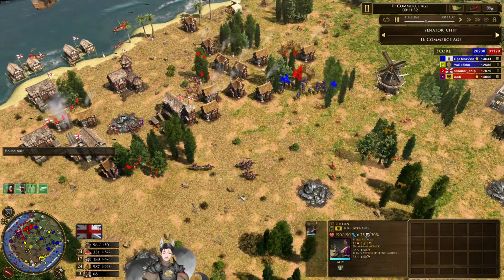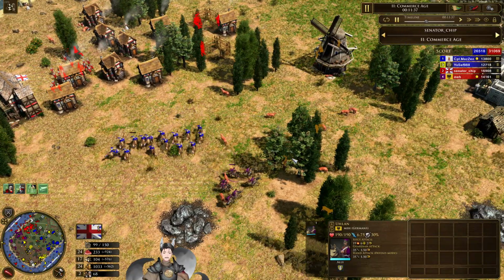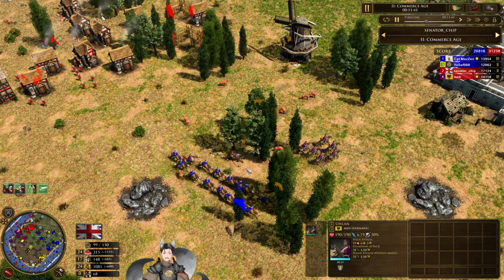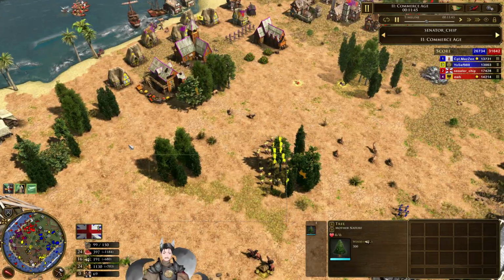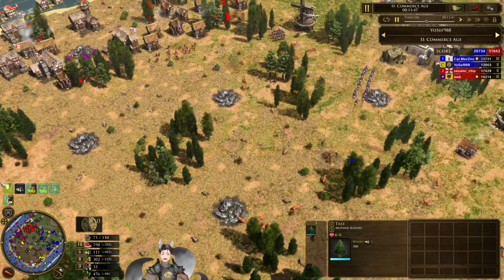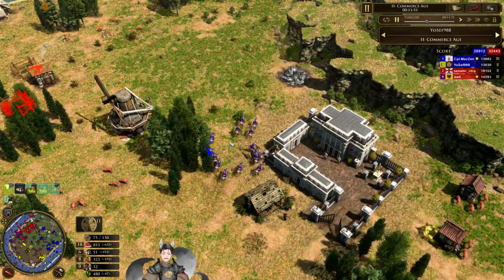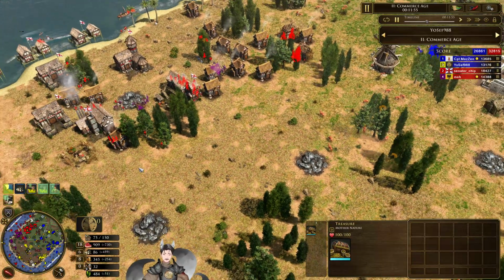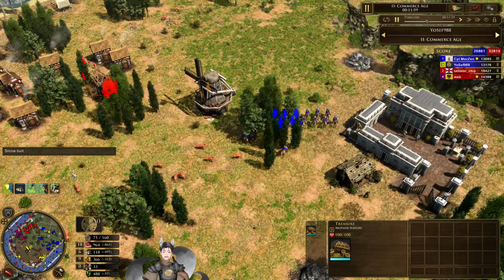Dragoons get some damage there. Here comes the Uhlans. Dragoons can easily deal with them. Japanese players going for a round of the combat fishing boats. I have no idea how effective those things are. I think they're the caravel variant. I don't know fishing boats or ships in general, let alone Japanese ships.